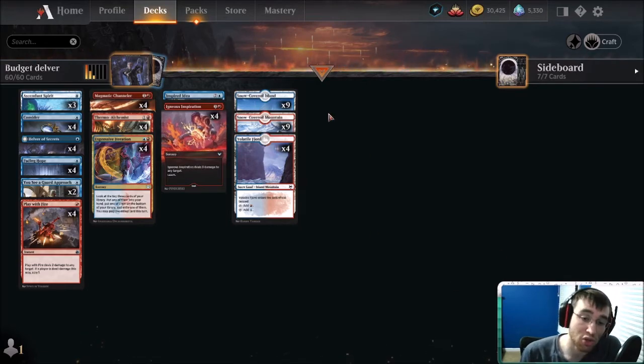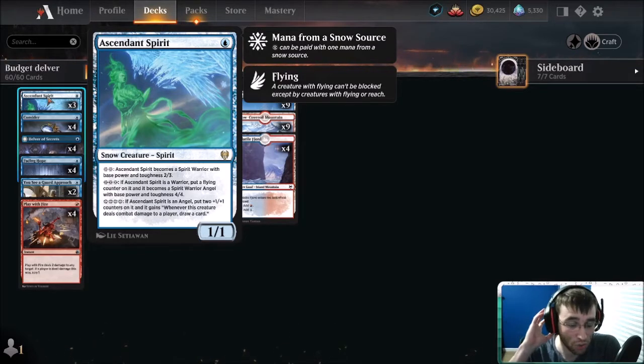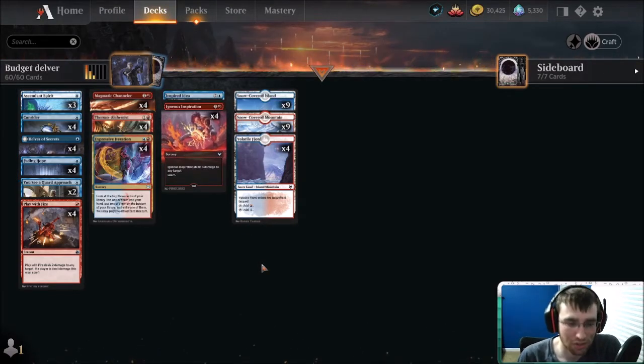So we still have the Snowlands here for our first rare, Ascendant Spirit, which can just be an early threat. You can activate it and make it large, or you can just hold up the mana, as well as some of your instant speed reaction, which can be really nice.